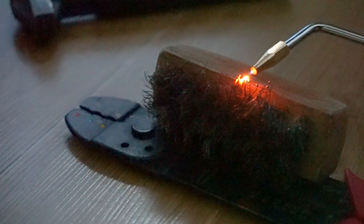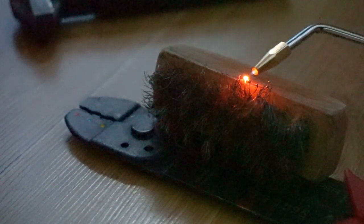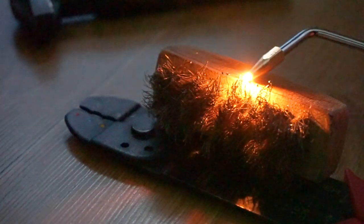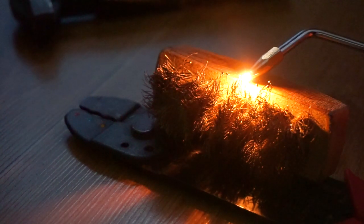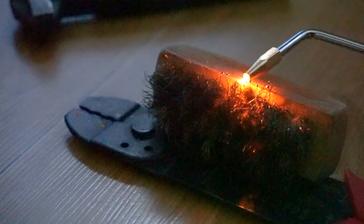If you put it further away, it's not that hot. If you put it closer, it's glowing much better. So around half a centimeter and you have that much light. At 1 millimeter you have more light. And if it's touching it, it's melting it. Okay, so that's the thin metal wire, more exactly.